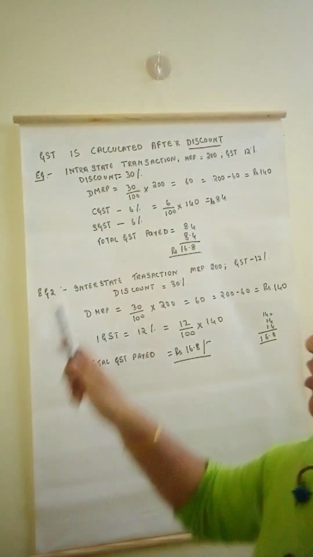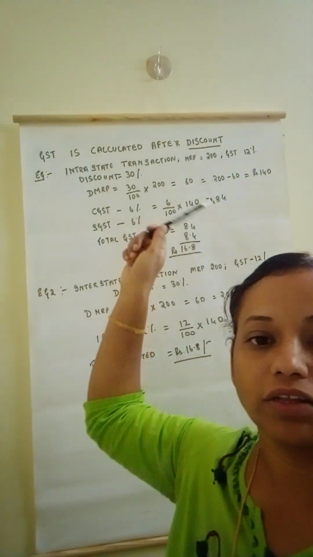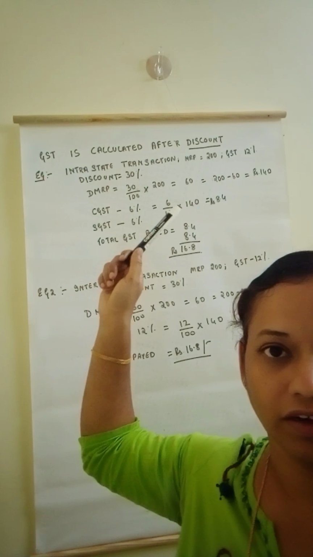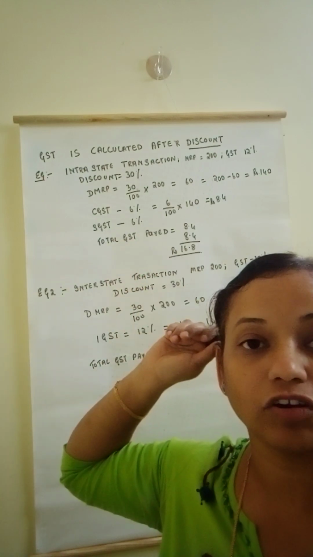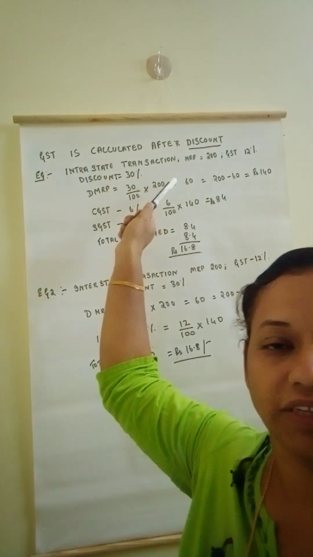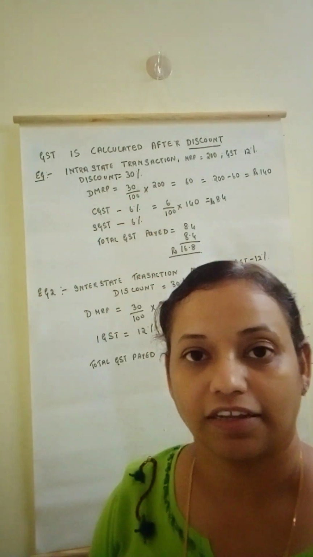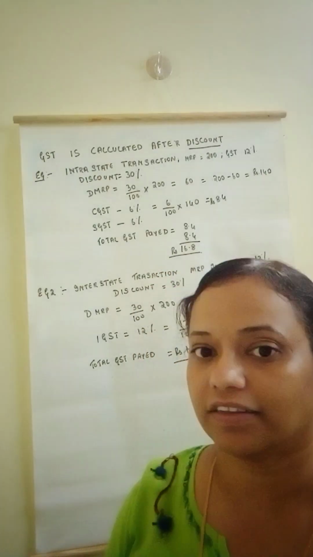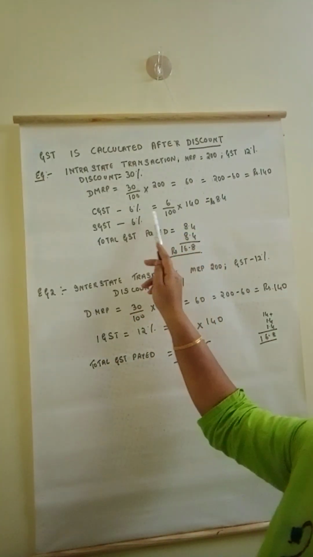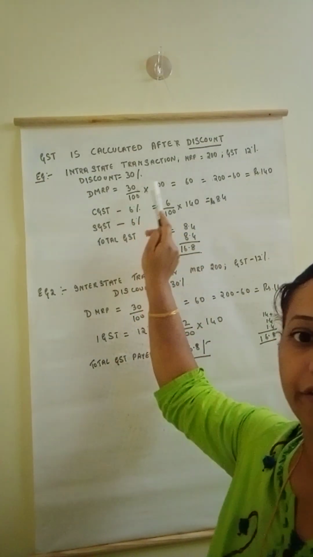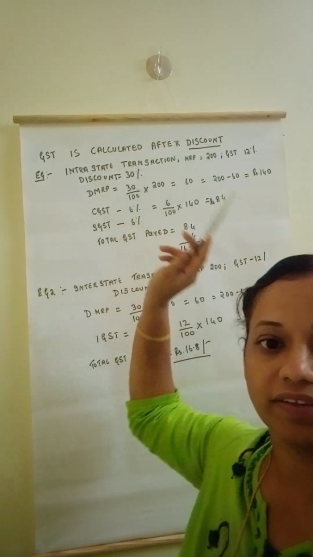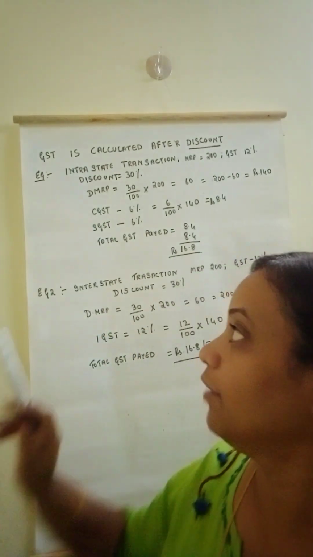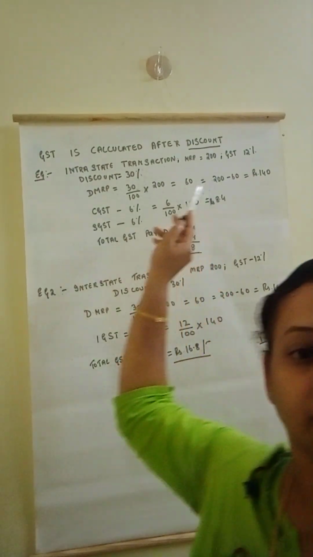So how do we calculate that? First we find the discounted MRP. He's getting a deal on the MRP, so he need not pay GST on the complete MRP. The MRP is 200 rupees in this case. He need not pay GST on the complete MRP because he is getting a discount. So for a discount of 30%, it's 30 divided by 100 of 200. We're finding the 30% discount that the dealer is getting. It is 60 rupees.